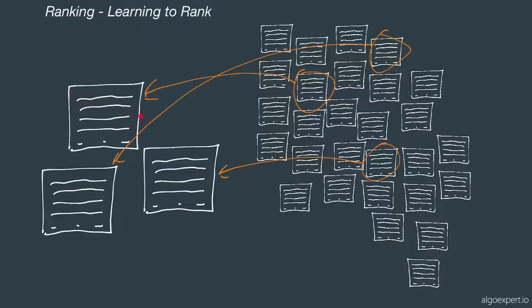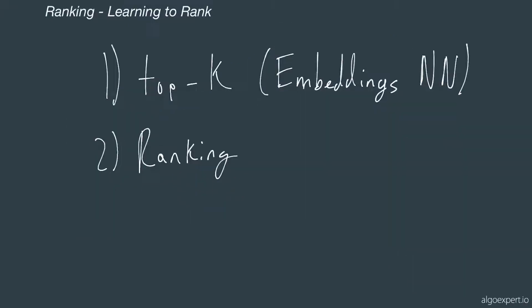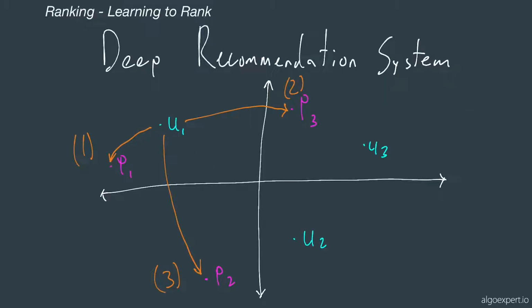So here we've extracted the top K posts from all of the available posts, and now we need to rank these top candidates. Now intuitively, you may be asking, well, what we could do is just order or rank these documents by their distance away from a particular user. So here, since post 1 is closest to user 1, we would put post 1 first in the ranking, post 3 would go second, and post 2 would go third. So there's a couple of problems with this.